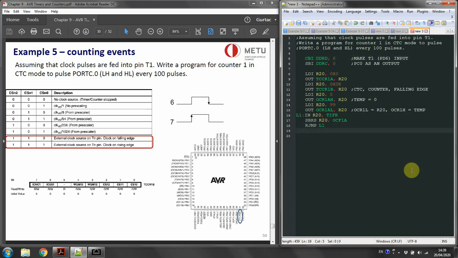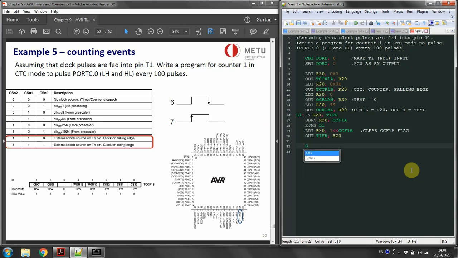So once we have done that, we just need to keep doing this until we get it, and when it's set, we can just clear the flag. LDI R20, the bit of OCF1A, so clear the OCF1A flag, and out TIFR, R20.